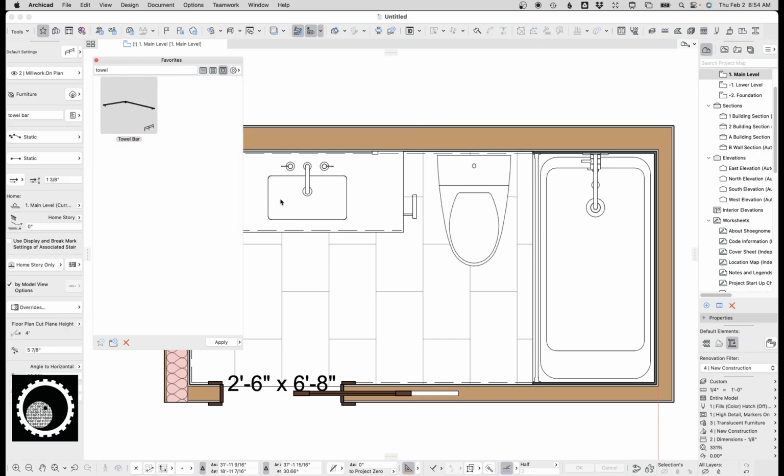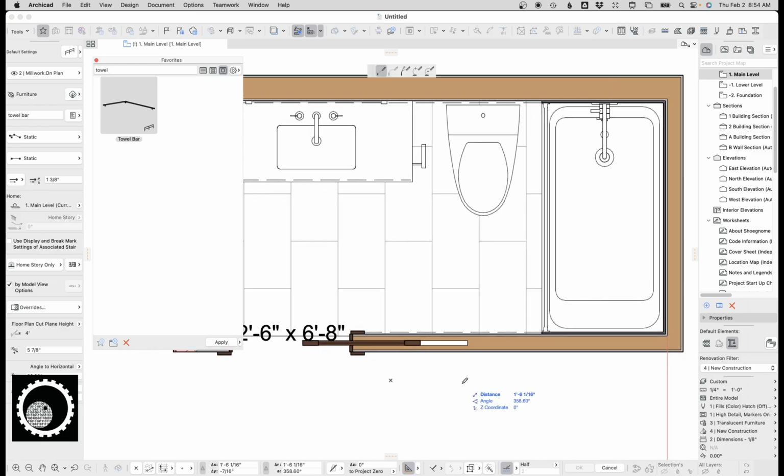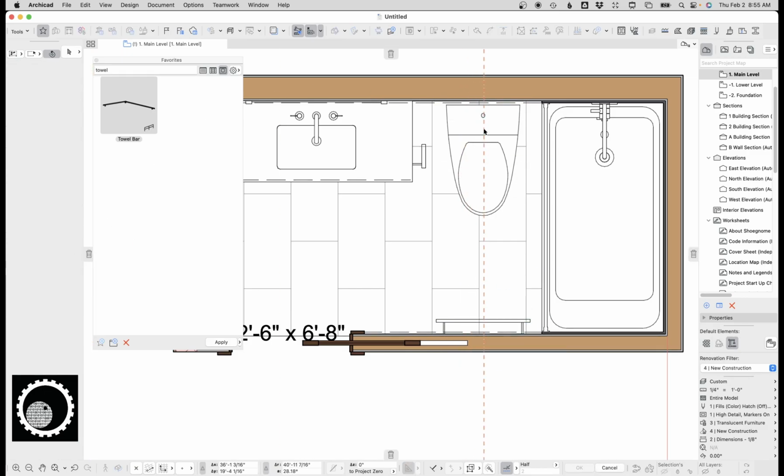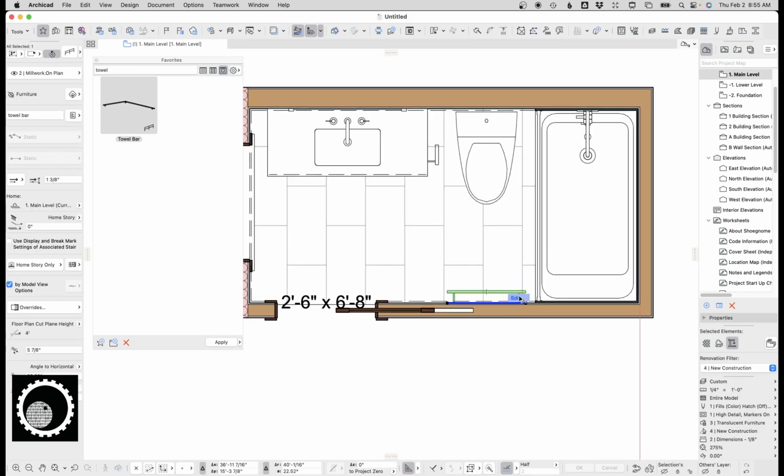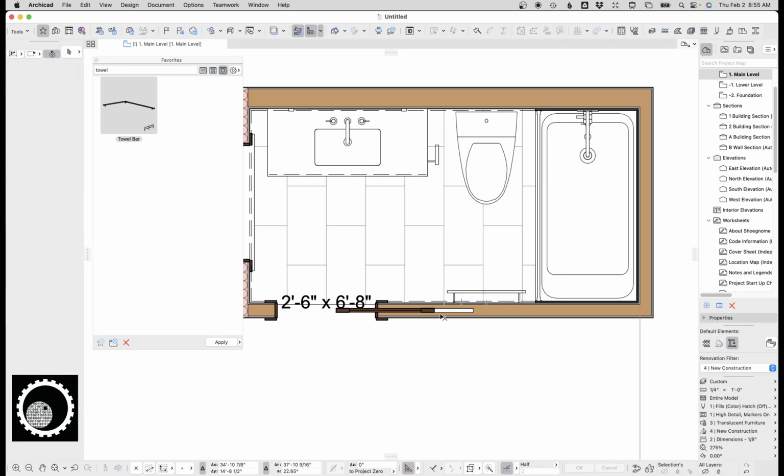Now let's go to towel bar. And towel bar and the toilet paper holder are both the railing tool. Let's go ahead and make this 2 feet. And let's place it right there on the toilet, and then we can move it over to this wall. So now I know it's centered on that toilet. So here again, here's a good design thing. So we've got the towel bar, it's aligned with toilet. It's easily reachable from the shower, that's great, but you can already see, well, it's now hitting the pocket for the pocket door. Is that a problem? That's for you to design. Okay, so we got that.